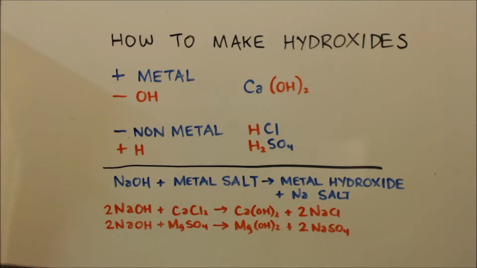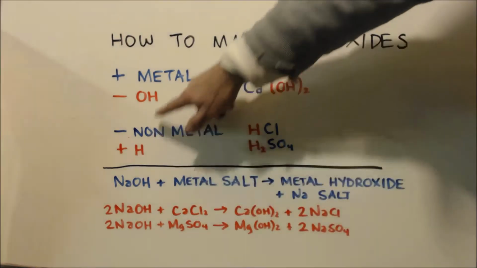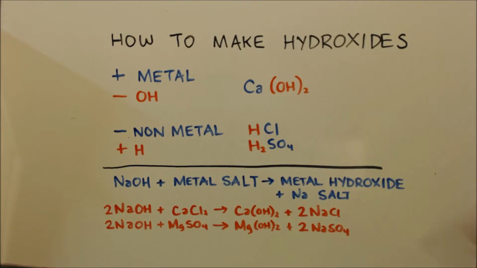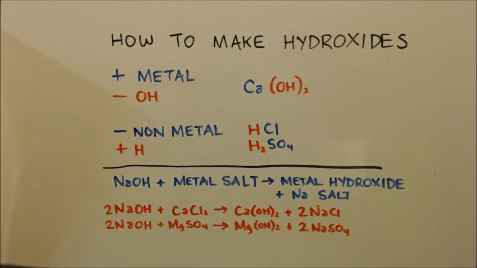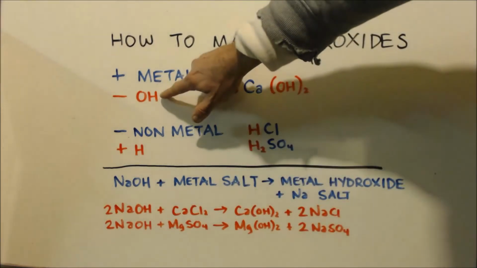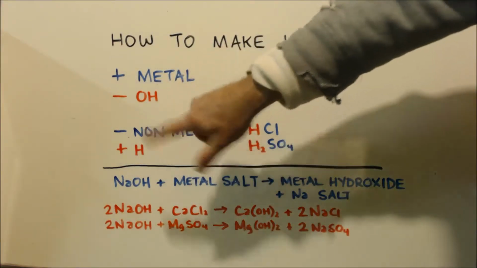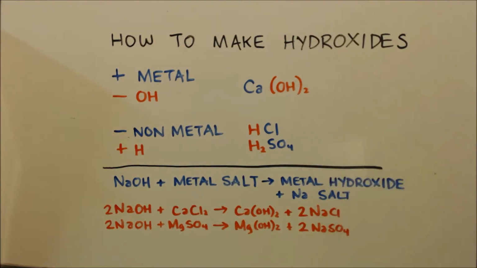And I want you to realize, even though this has nothing to do with the video, an acid is just the opposite, because this is a base. A base has the OH, and the acid has the other part of the OH to make water. You can see H2O. Positive metal, negative nonmetal. See how they're opposite? Negative OH part of the water, positive H of the water. And I gave you some examples of some acids, but that's just something extra there.